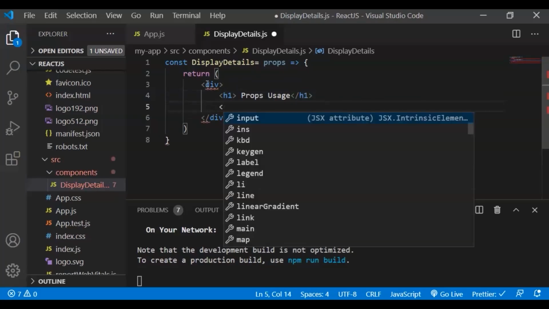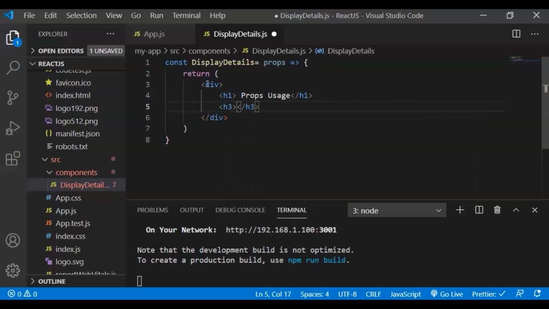And then I also want to return an h3 of, say, name is, then I'll use the props to return some data. So I'll type props.firstName. And then props.lastName.